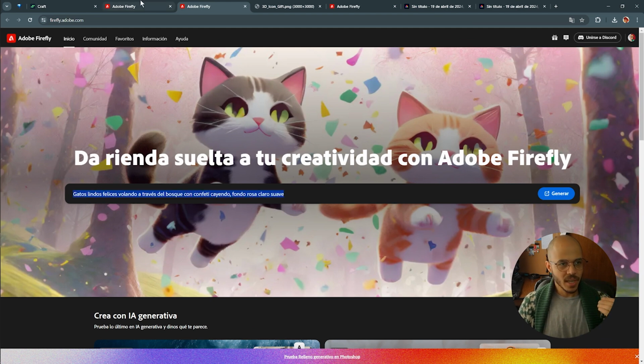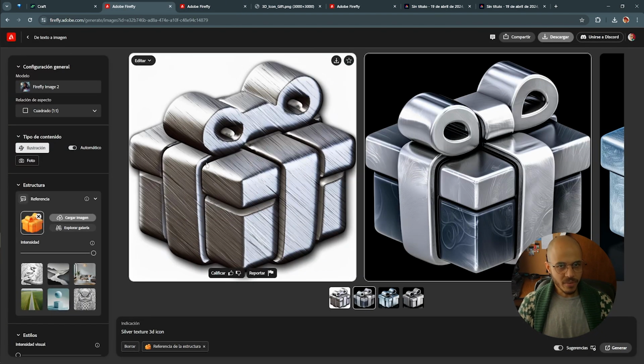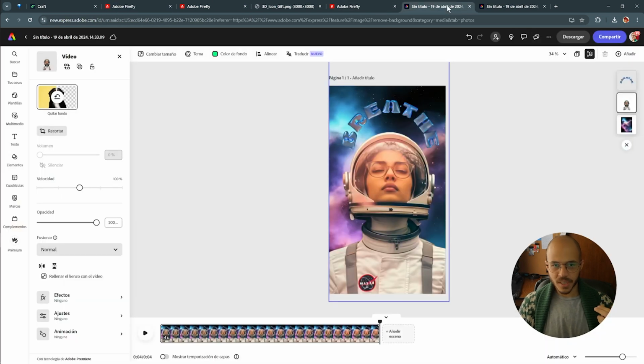Though the wrap up is the invitation to explore all of the Adobe Express suite that we started by using Adobe Firefly structure reference, and then also explore all the features that we have to create small motion pieces and animation by using other AI generated assets, and see how much we can solve with that to speed up our workflow production processes or just to save time in what we do.